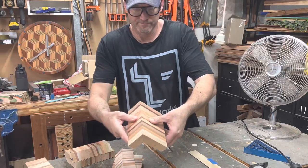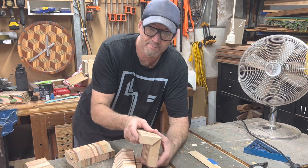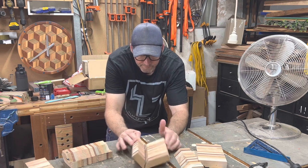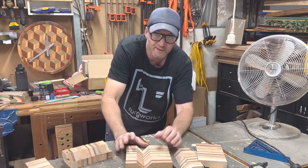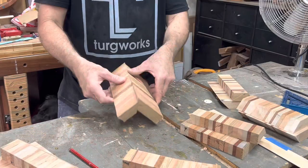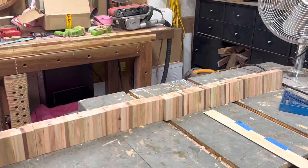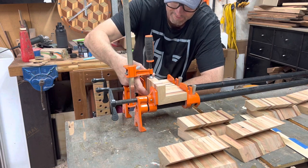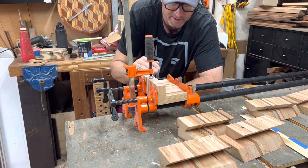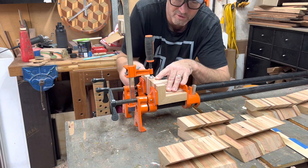What I now have is little waterfall edges. I'm going to glue those together — basically just needs to look nice. Tight bond on the end grain, that's been well and truly proven to be more than enough. I'll glue all these together and then glue all six pieces to make one big L-shaped waterfall floating shelf. Just doing a test run — I'm going to use two pipe clamps to support the piece, one F clamp just to provide a bit of opposing pressure. Once the glue goes on, these are going to want to slide away, so I've got no biscuits, nothing in there aligning them. This is purely about getting a nice bond without the slip and slide action.